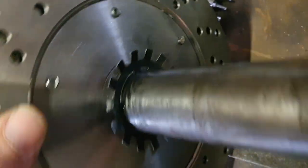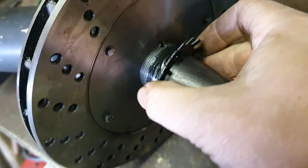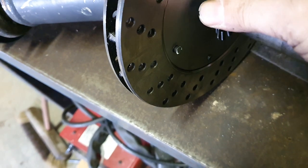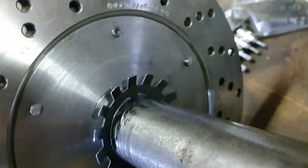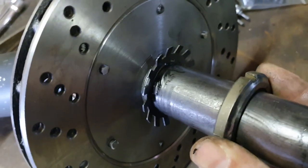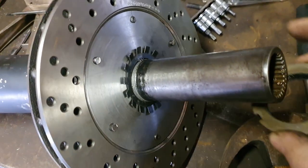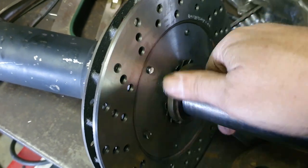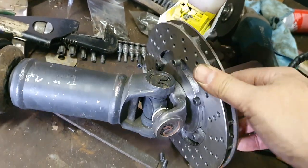It goes on there — this is the first time I've done this. There's the keyway; it's not all the way down. Let's thread it on. I've got to bend that tab — you can see it over the keyway. This slides on, threads on, and the tabs pull up. I have to hammer that over the thread. It's locked in with the key — a perfectly tight fit. You can't go anywhere now. All the bolts are in. Probably should use Loctite. Let's put it back in.